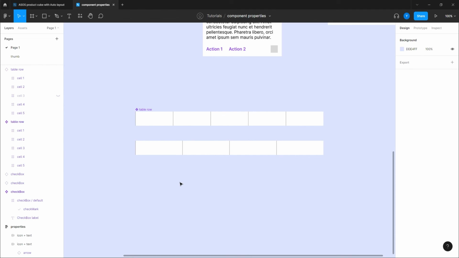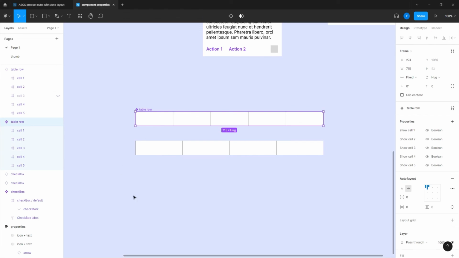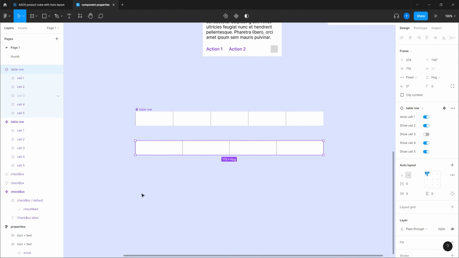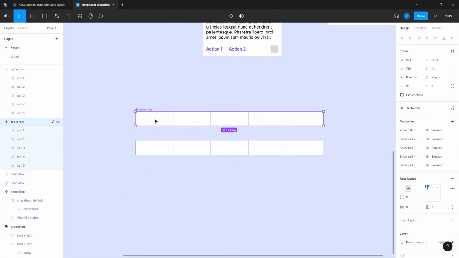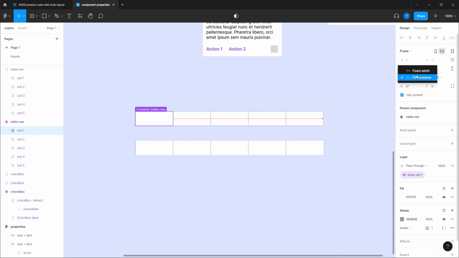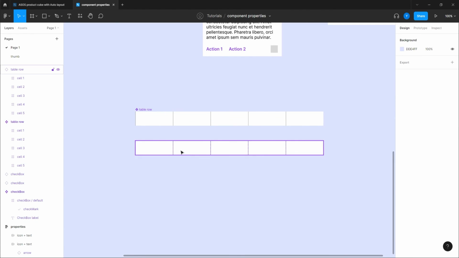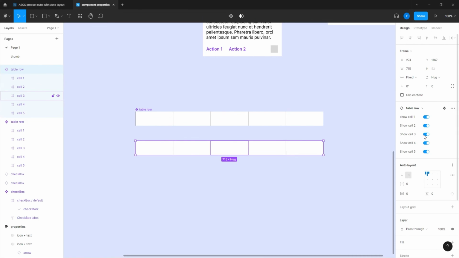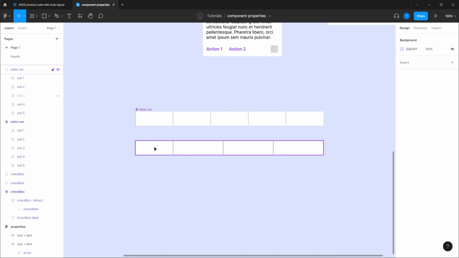By the way, if I give this one a fixed width, it will stay fixed when I switch off one of them, and the others will adjust accordingly. If I switch off the third one now, you see that this one stays the same width, and the other ones just occupy the rest of the space that they have in the auto layout.